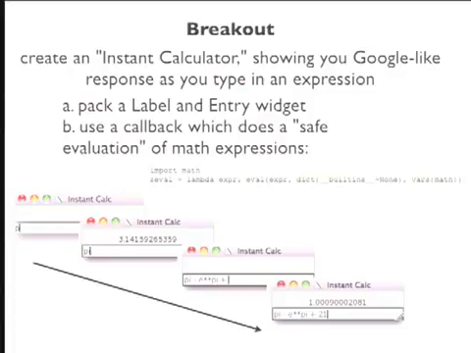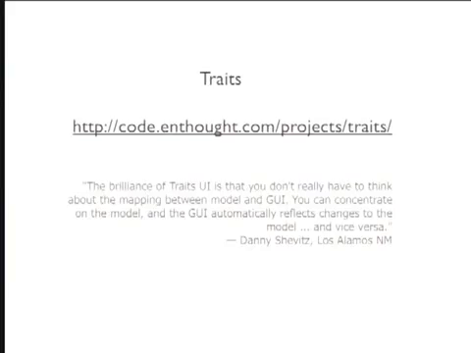Okay, so I want to move on to traits. As I said at the beginning, this is a project that came out of nthought, and what traits allows you to do is sort of think about your data in an object-oriented way, of course, and now start creating sort of a complex set of variables that may all be related to each other. So now this is really thinking about object-oriented programming well. And now GUI programming just sort of comes for free.